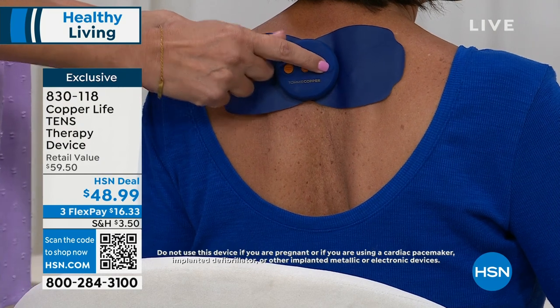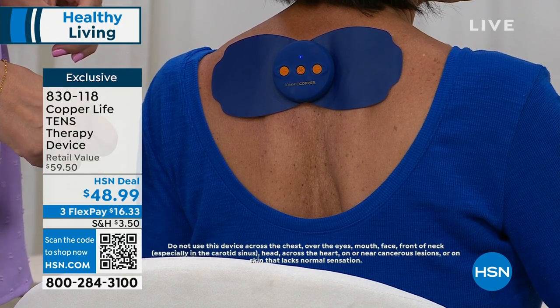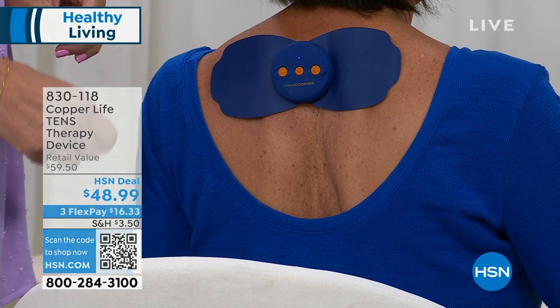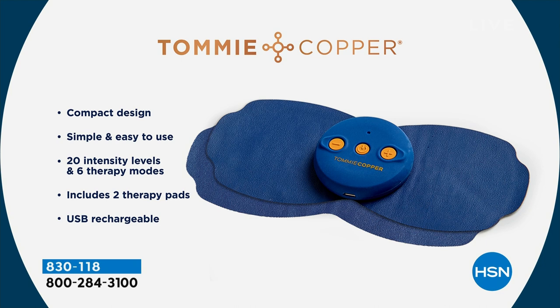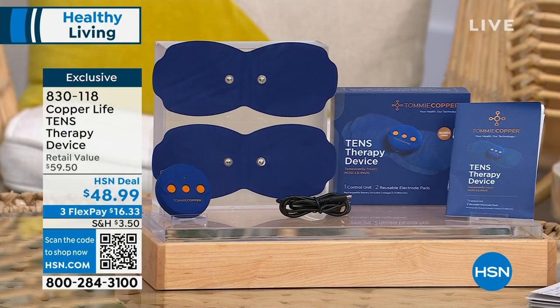If you're a senior, I would recommend this. I think about my mom — over 90 years old — and the aches and pains associated with just getting older. Maybe you can't exercise like you used to — this is going to get those muscles moving and working. It's a very compact design. The controller snaps right onto the pads. You get two pads and the rechargeable controller — 20 different levels of intensity and six therapy modes. You're getting two pads to reuse over and over in different areas of your body. It comes with a USB charging cord. They intentionally made this smaller and compact so it could be portable.